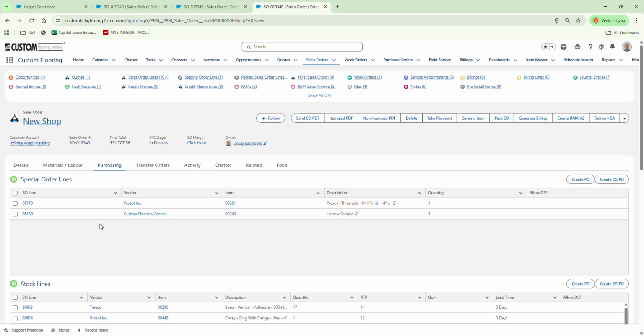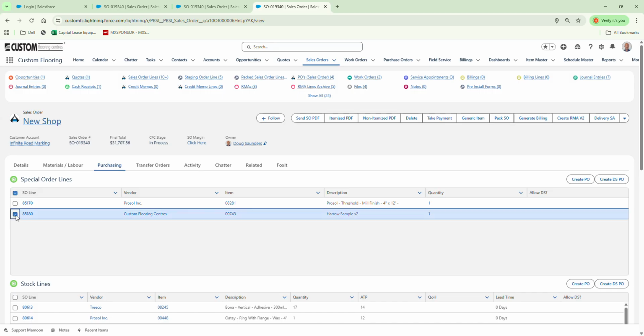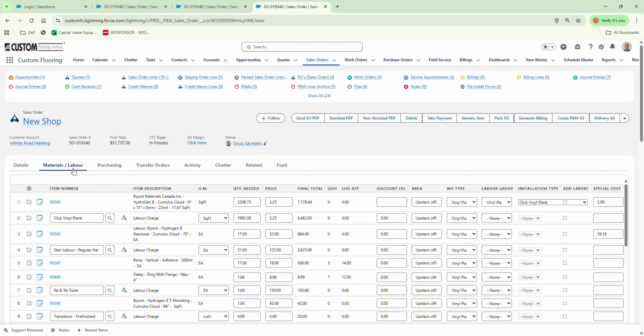This way actually might take a little bit of extra time, honestly. One benefit is it's on your job. You can see where it is. You can see if it's been received right on your job. It's easy to find. So either or works. You're just gonna process this like we did before, except for just from the screen. Everyone knows how to create a PO from here. So 2 ways of ordering samples.